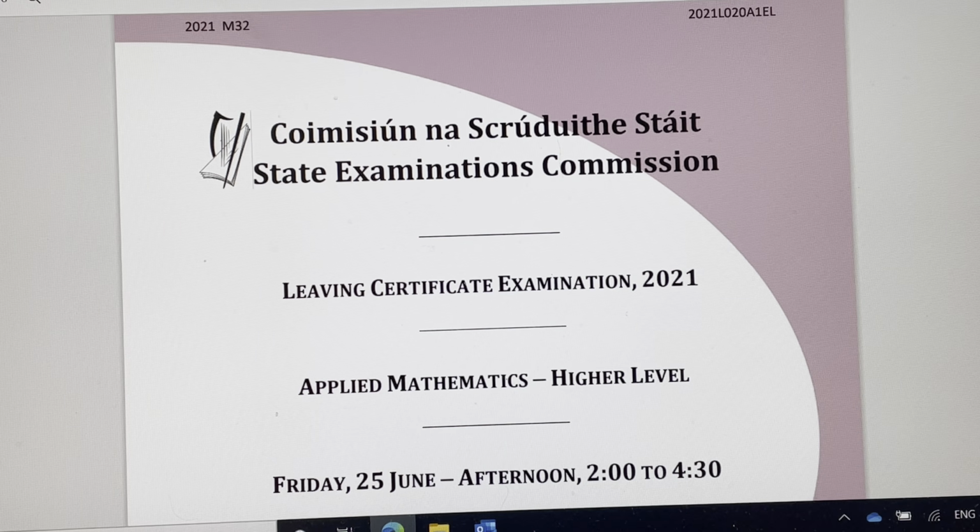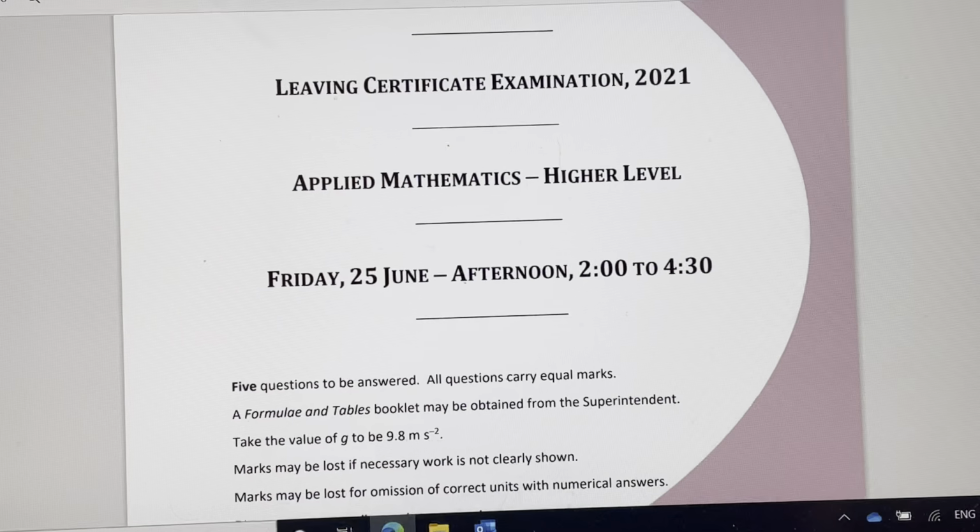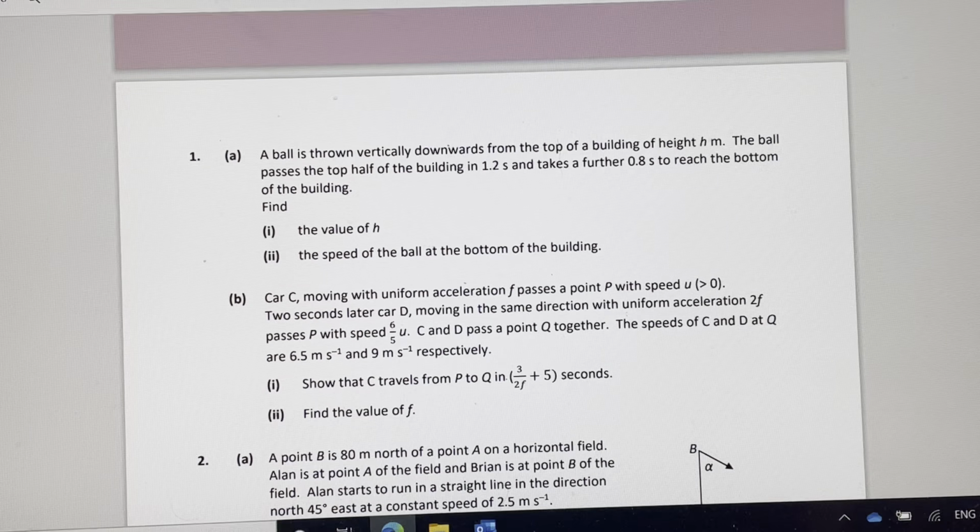Okay, quick look through the 2021 applied maths paper. The idea here is that I'll go through some of the method behind it and supplement some of the really poor solutions given by the SEC, where they try to give you as little information as possible and somewhat reluctantly give you a solution that's dragged out of them. So, let's have an overview of it.